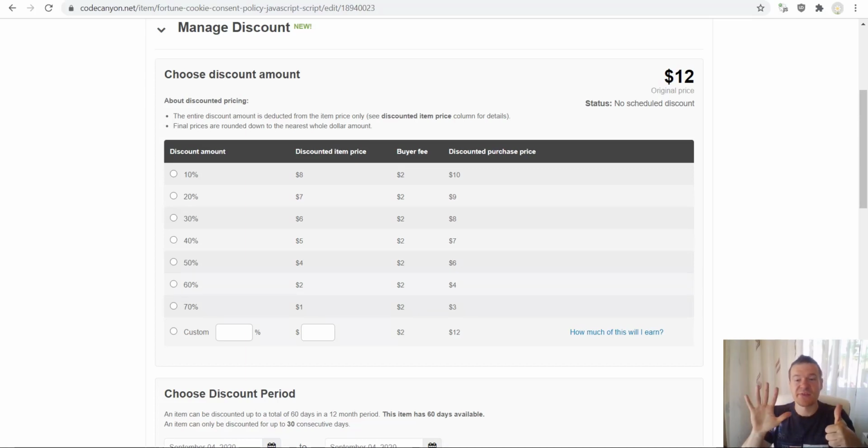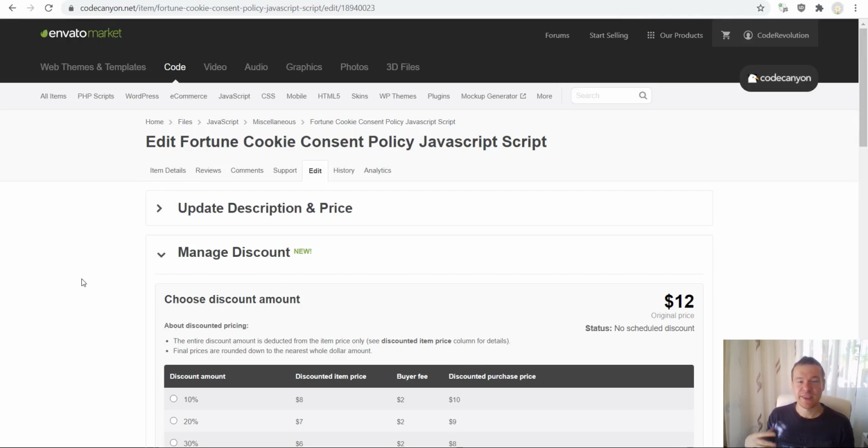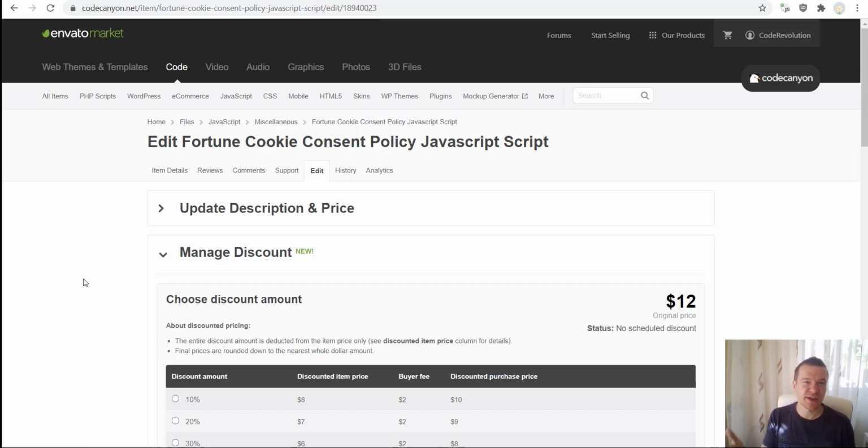And finally, my sixth point, which is more like a personal one and just an optional one, is that we are labeled authors. We are labeled as if we sold ebooks here on CodeCanyon, not actual technical products which are plugins that are coded. I would suggest a bit of terminology change here, because labeling developers authors will drive customers to change their mentality about the developer and ask some unreasonable support requests. So the labeling of developers who are selling on these marketplaces should also be a bit different.